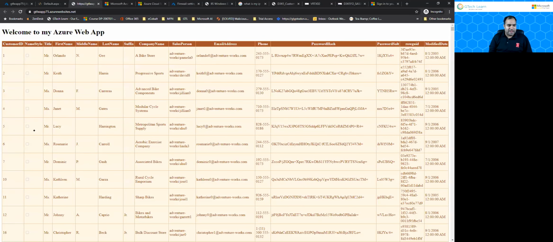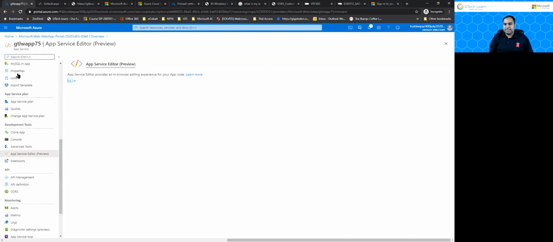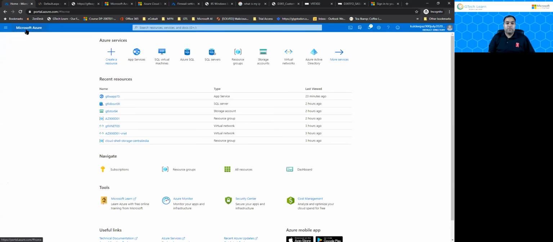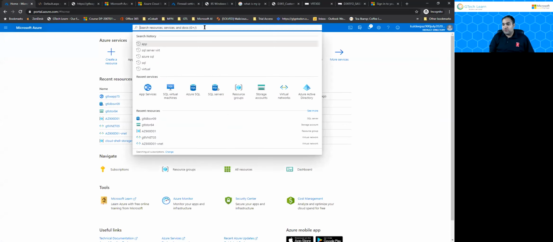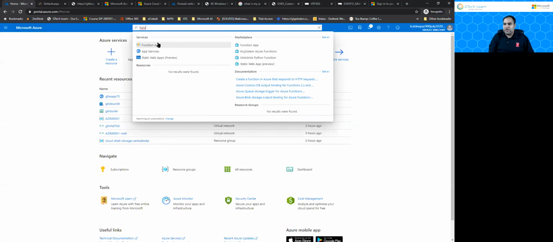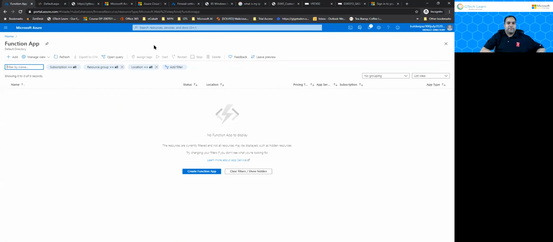I'm back in my Azure portal here, and this time let me create one more Azure resource. That's going to be my function app. So first things first, what is a function app? Ideally, we discuss that in much more detail in the development, architecture or data courses. But here for a quick overview, you must remember that developers, technical folks or technical architects create microservices, WCF services, web services, and various reusable code that can be utilized in there.